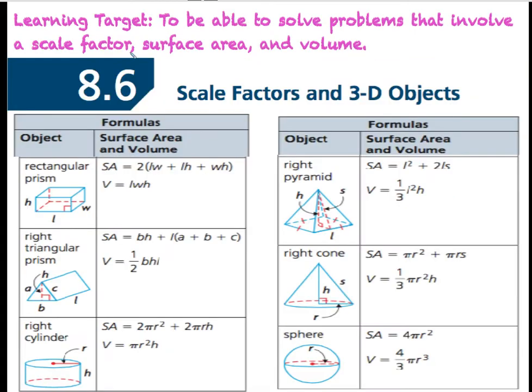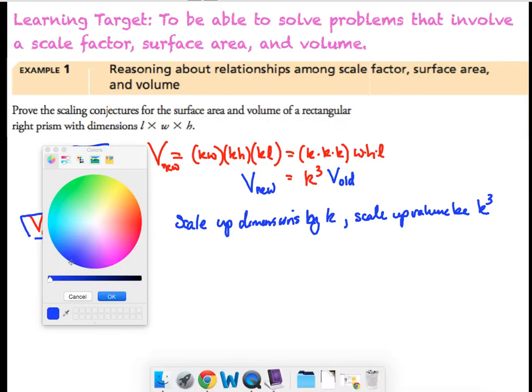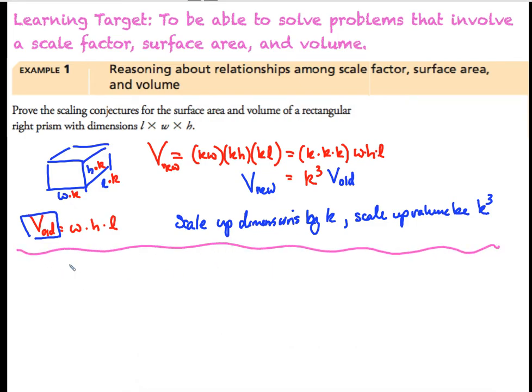Alright, now the next thing we want to look at is the surface area. So if we just go back right quick, you can see surface area is going to be 2 times length width, length height, and width height all combined. So that's typically our older one. So if we just want to write that out, let's grab a different color. So we're going to say new proof. So surface area of what I'm going to call old is 2 times, and again it was LW plus LH plus WH.